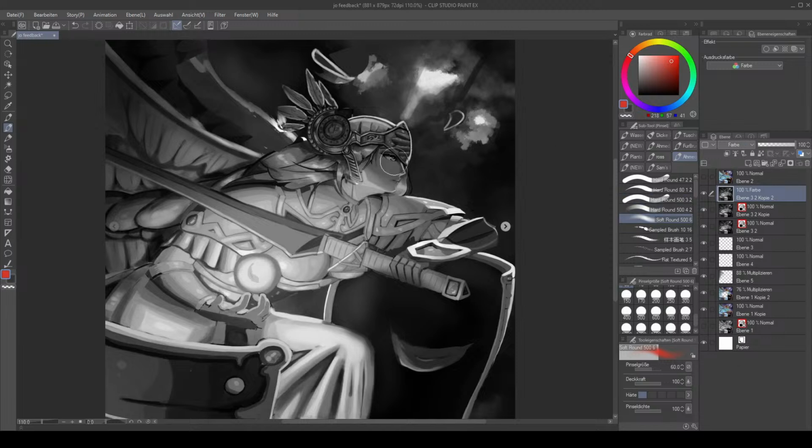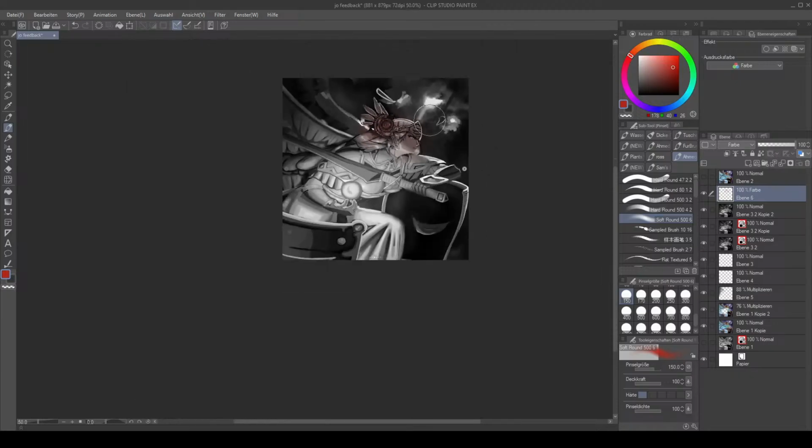Then I'm gonna do a color layer, and then I'm gonna slowly add a color. So let's say it's red. I'm gonna slowly add a reddish color, and then I think the other color is the opposite, so it's a contrast color.